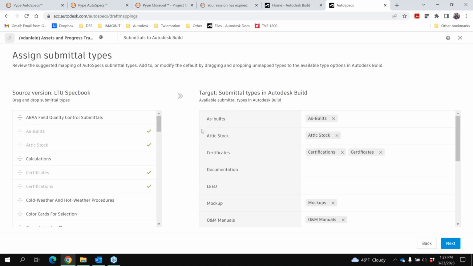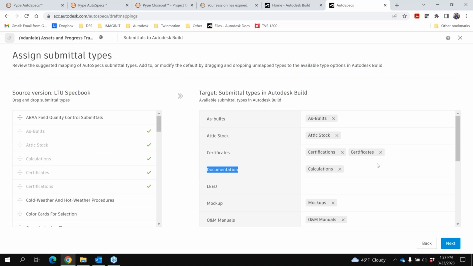from our submittal types. So as long as the submittal area in Build is set up with the correct types, we can simply drag and drop those types from what we extract from the spec into the proper areas that we've already pre-designated or created in the Build area.